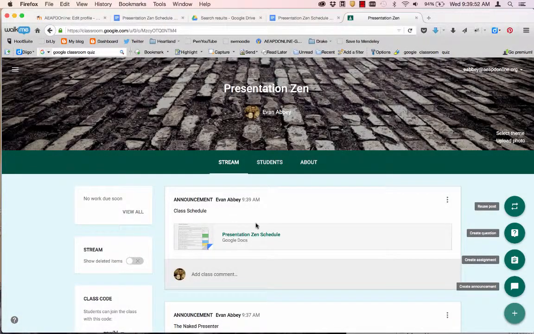All right, so far we've looked at the content side of what we want to add in, and all of that is really done under where it says create an announcement. Now we're going to get into the collaborative side, where students can engage within this course space. And so the first thing we wanted to add was a forum.